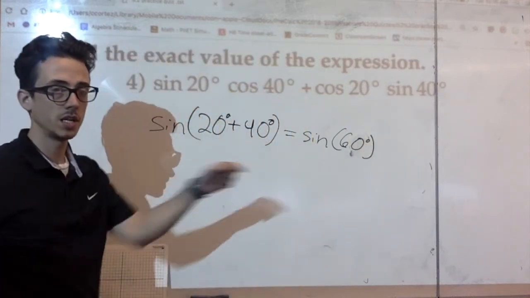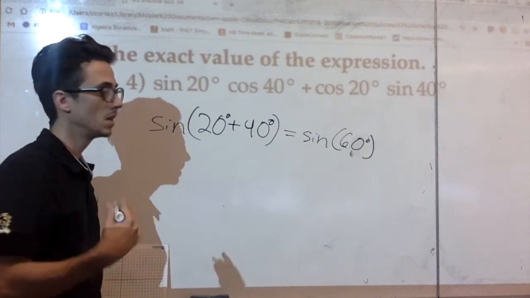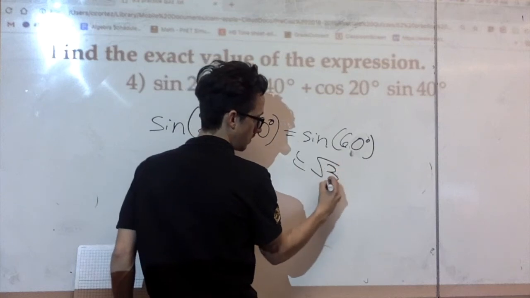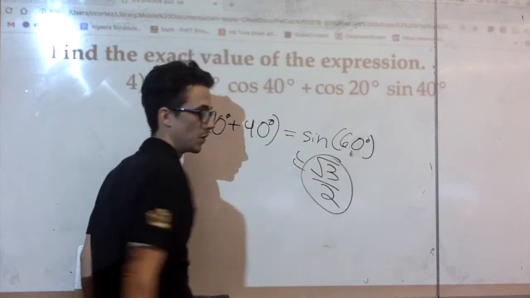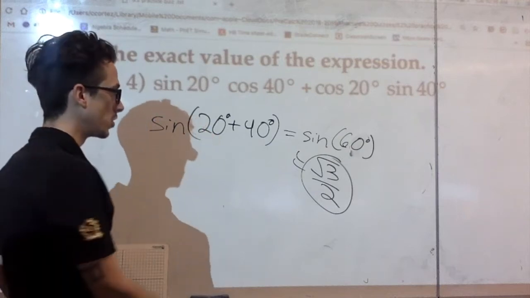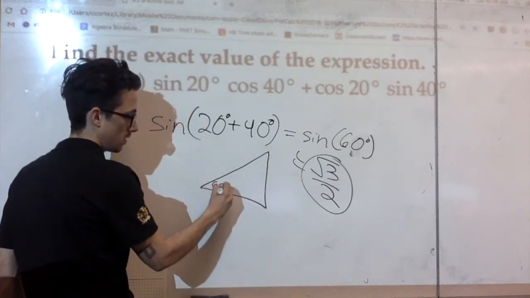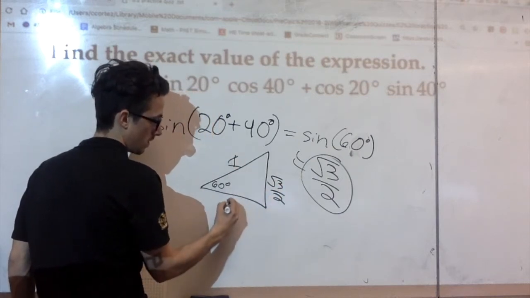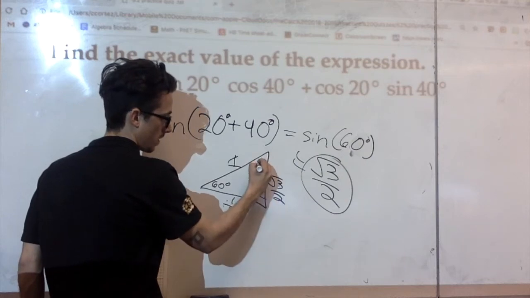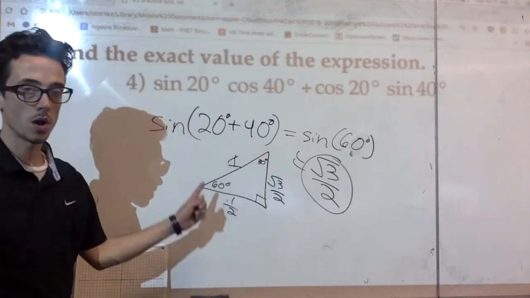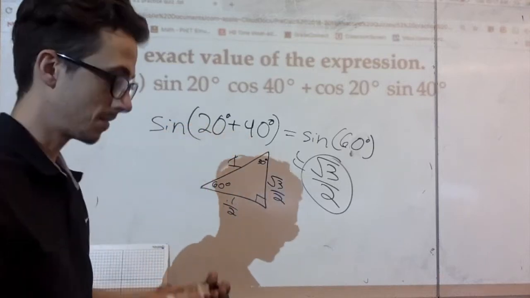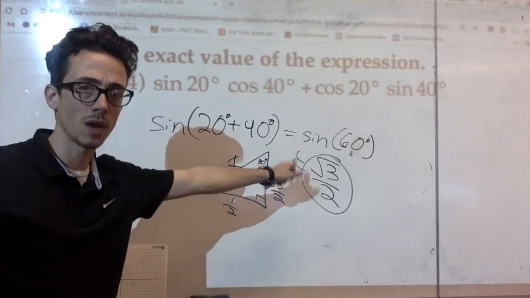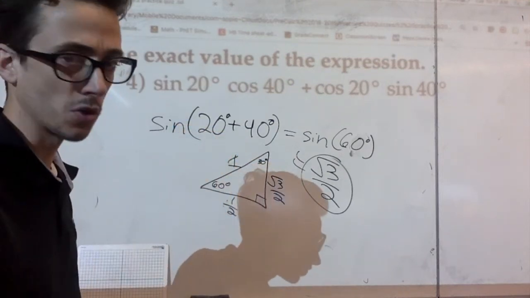Take sine of 60 degrees. This is a pretty common function that's used. You could just say that this is going to be square root of 3 over 2. If you're not convinced, you could sketch out a special right triangle like this. But I'm pretty confident that this is square root of 3 over 2. So that's what you need. Just writing sine of 60 degrees is not enough. You want to take it further to an actual answer because you're totally capable of doing that.